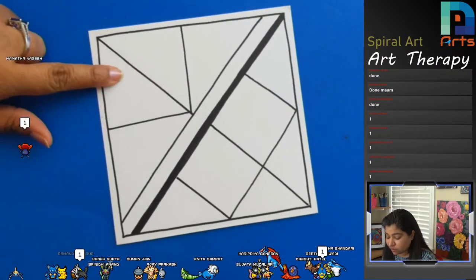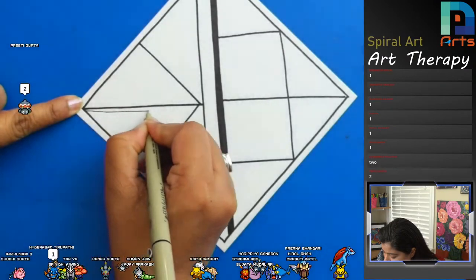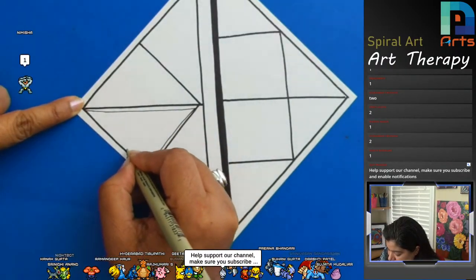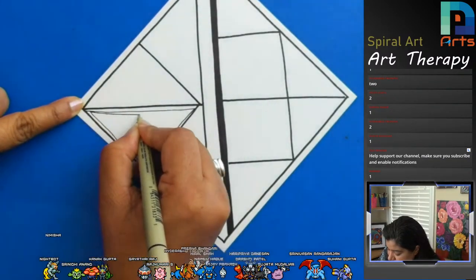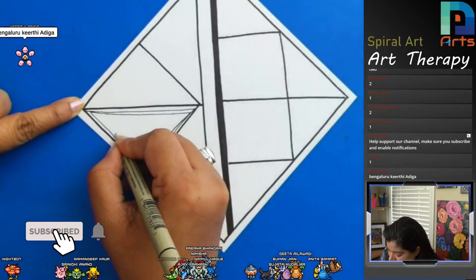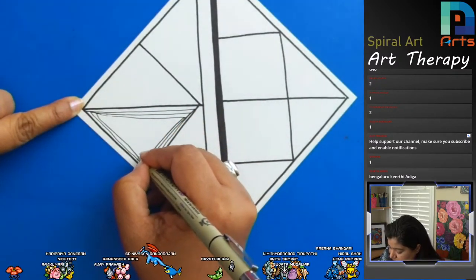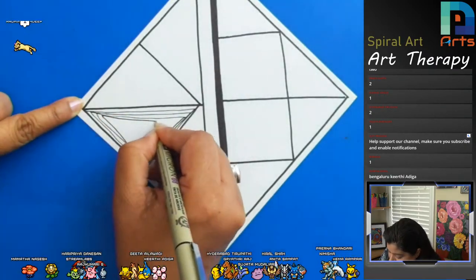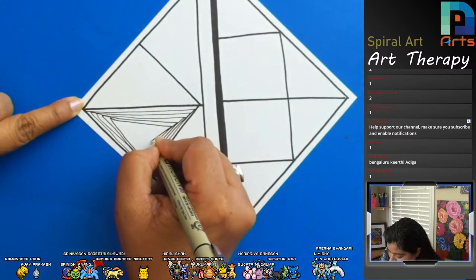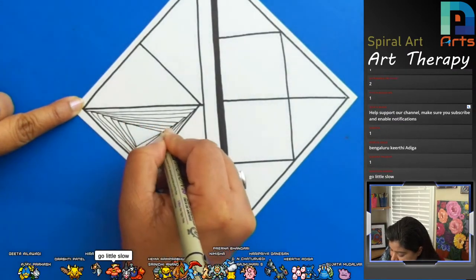Now we start working with this corner left triangle. We are starting with the triangular line, starting from the top left corner. Draw little slanted lines. Keep your lines as close as possible and try to maintain the shape, I mean that triangular shape, the outer shape which we started working on. Keep drawing slanted lines until you reach the core of the shape, the center part of the shape.